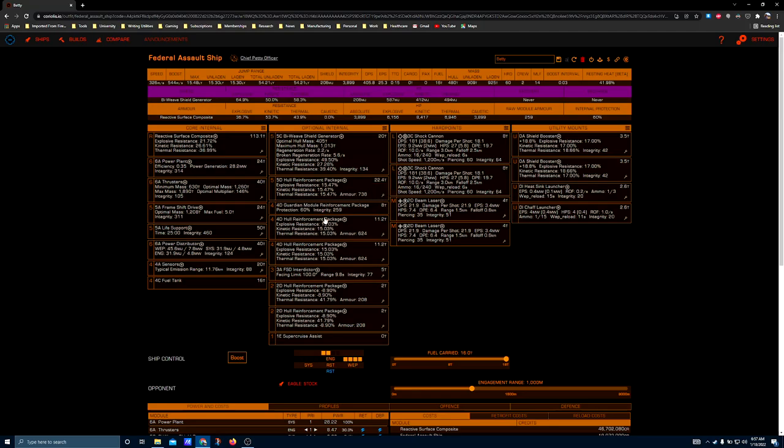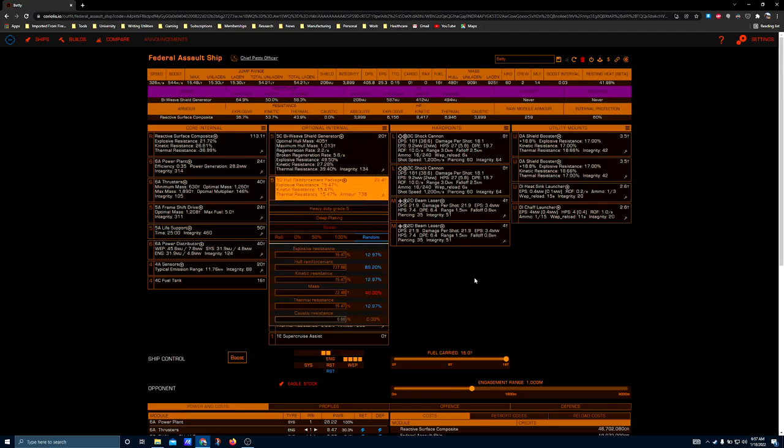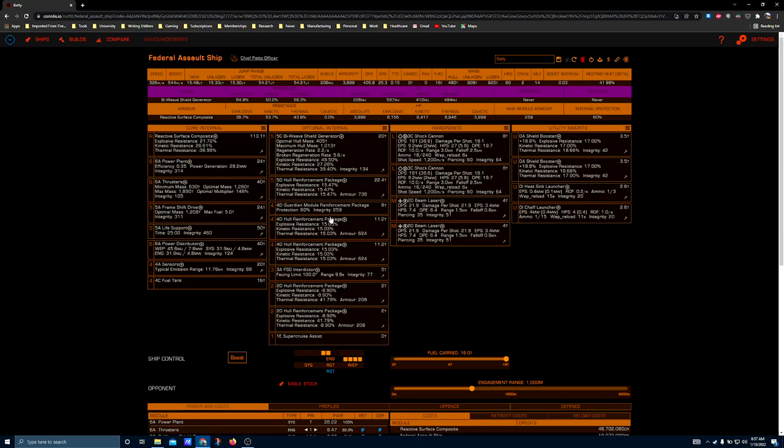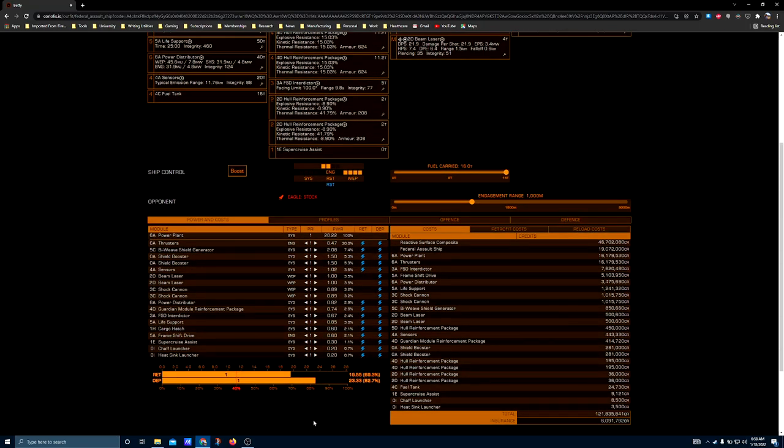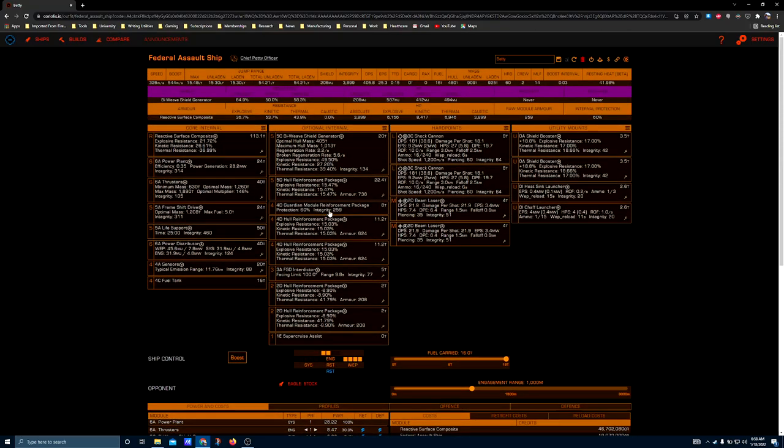The 5D and two of the 4D hull reinforcement packages are engineered heavy duty grade 5 and deep plating. The other remaining size 4 optional internal has a Guardian module reinforcement. This is the highest integrity module reinforcement available in Elite Dangerous, but you do have to remember that these module reinforcement packages draw extra power. Since we have the headroom down here, it's in up here. If you don't have Guardian tech unlocked, you can also use a regular module reinforcement package in the 4D category.